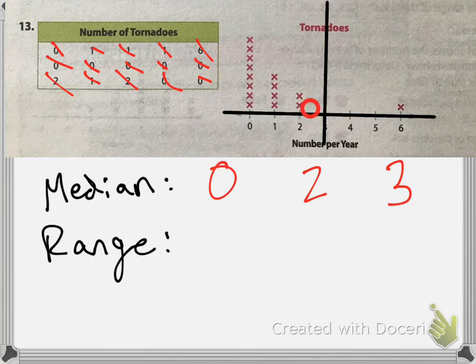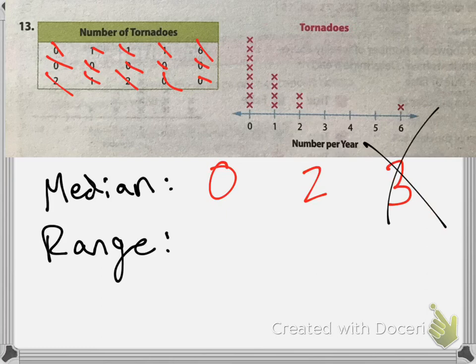On this side, I have 14 pieces of data, and this side, I have 1. That's not equal. Just because it's the middle of our line, because we go from 0 to 6, does not make it our median. My line could extend, and I could have more line going 7, 8, and that does not make my median 4. So we already know it's not 3.